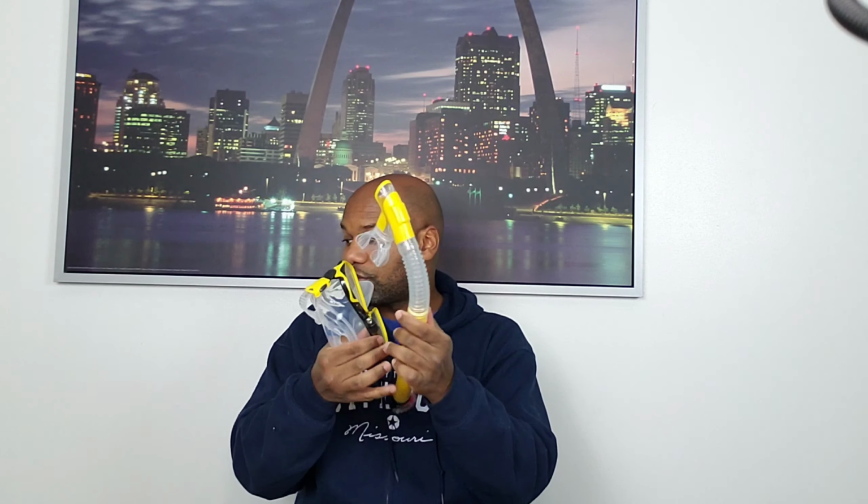Then I make sure I have my swimming trunks packed, swimming gear packed. I tend to take a hat depending on where I'm going. I might have my hat on so I don't get burned on my bald head, something to block the sun with. If I'm going to a nice beach, I tend to make sure that I have my goggles. I'll take my own equipment with me. That way I don't have to rent anything or pay any extra money. Let's keep it going here.